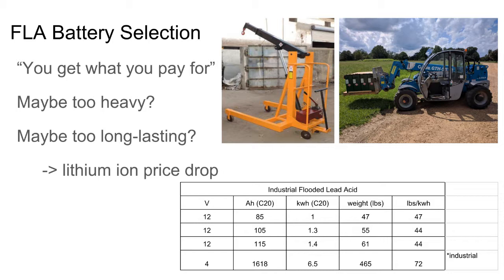They have more cycles because there's more stuff put into the anode and the cathode and the plates and the electrolyte to make it last longer, just like the differences between a low-end lithium-ion battery and a higher-end lithium-ion battery that has more stuff, more chemicals, different materials to help it along.